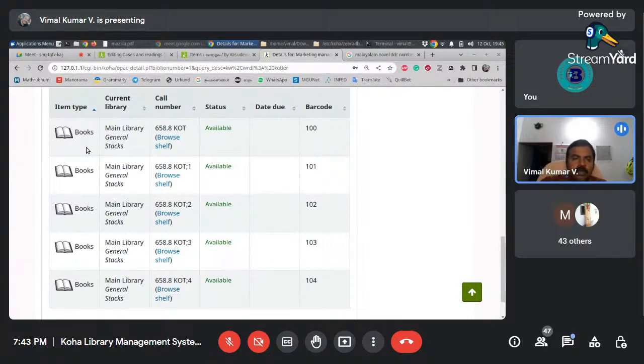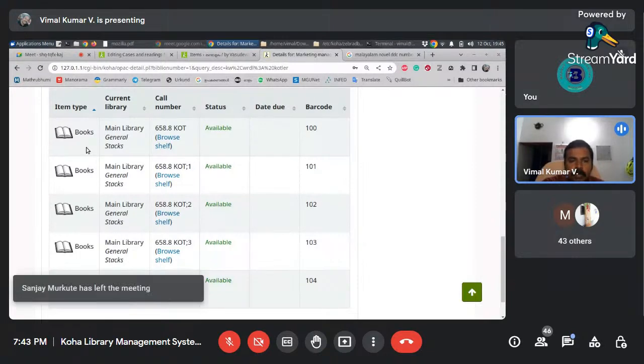See, we are going to change the item type to reference. Now it's book. Then change to some other shelf location. And also, we can add a collection code in batch mode.